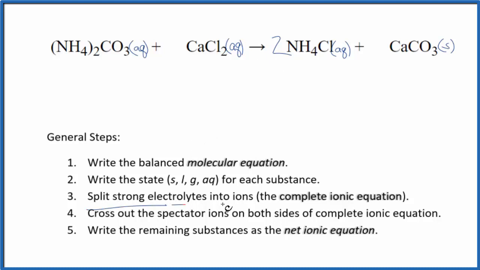Now we can split the strong electrolytes into their ions. That'll give us the complete or total ionic equation. Ammonium ion, this is one you should remember, has a 1 plus ionic charge. We have two of them. So we have two ammonium ions. Plus the carbonate ion, the whole thing has a 2 minus ionic charge, CO3 2 minus. Calcium, that's in group two on the periodic table, 2 plus. Our chloride ions, they're 1 minus. So we have calcium ions, Ca 2 plus, plus our two chloride ions, 2 Cl minus.